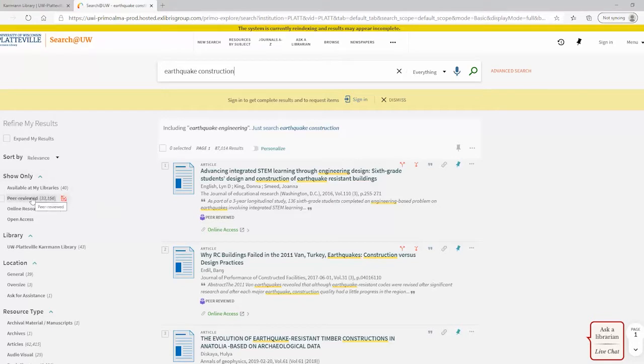One is to include only those resources that have been peer-reviewed. This means that the resource or article has been published by somebody who is an expert in the field. Maybe the research was done by somebody who's a geologist or a civil engineer, somebody who's worked in the field for a long time. And then before that research was published, it was reviewed by other people who are similarly credentialed. A lot of the time, if you're doing a search on the web, it can be hard to figure out exactly who the person who wrote that information was, what their credentials are. Here we have that filter readily available in Search at UW, so you can narrow your results to show only those items that have been published in peer-reviewed scholarly journals.